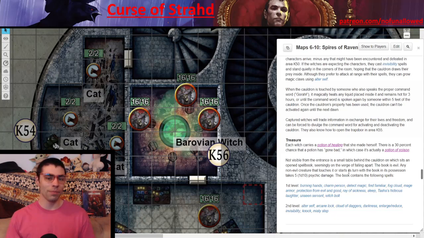And you can go ahead and track that. You say, okay, which one's getting wet? And then you roll for each person. Oh, perfect. The fighter got the potion of poison? That's going to be terrible.